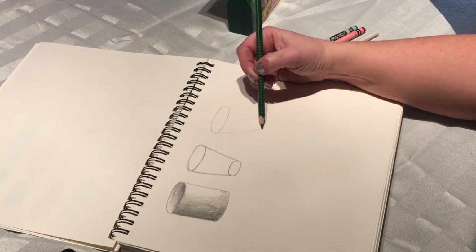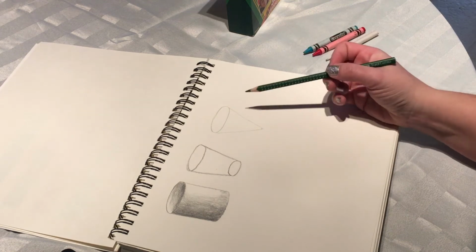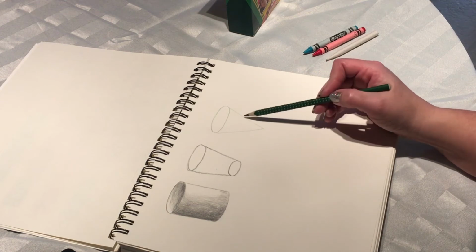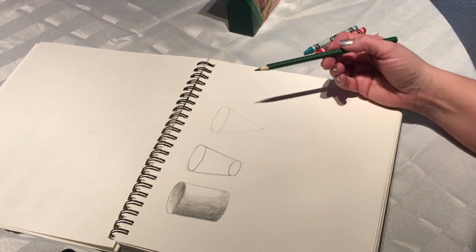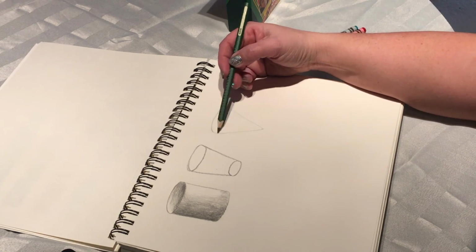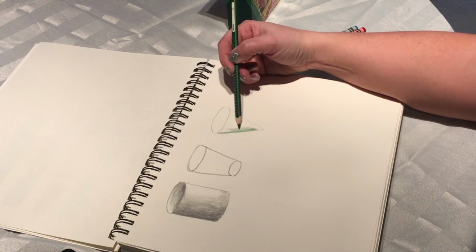I'm going to go in and make those a little bit darker. One thing I will mention is I always try to tell my students this. I know if you're just practicing, it might not be a big deal, but if you're actually working on a project, it's always important to draw lightly, because if you can draw lightly, then you can erase your mistakes much easier. So I'm going to pretend my light source is on that side again. I'm just going to shade with the direction of the cone here.